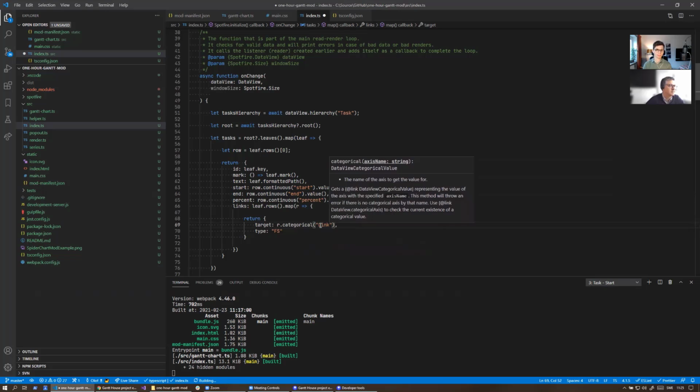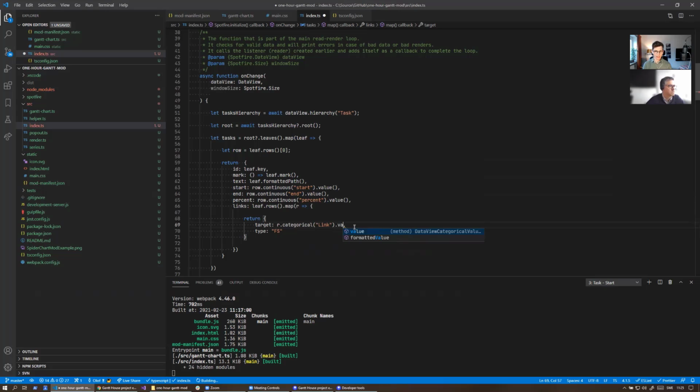From here, I will use the categorical link column axis, sorry. And I will use the value here. And since it's categorical, the value will always be an array when it is set, even though it's a single value or a single level. And we need to have that value or the key of the last. So what we would have wanted here is actually to restrict this categorical column to only contain one single expression.